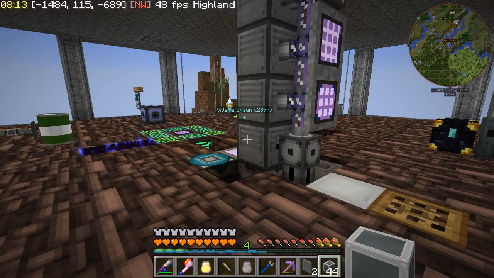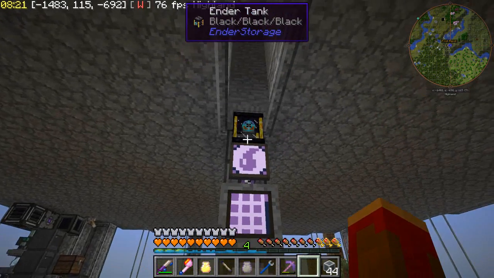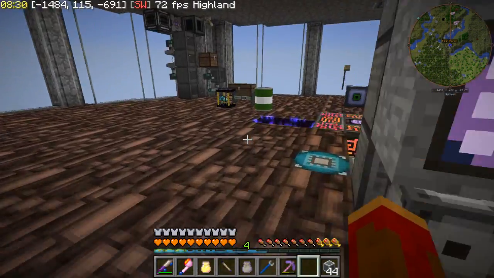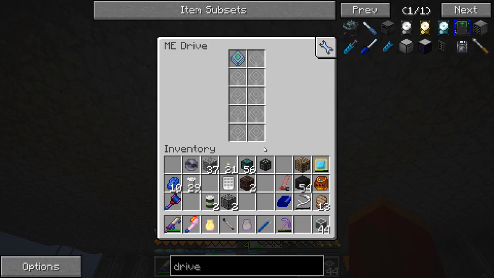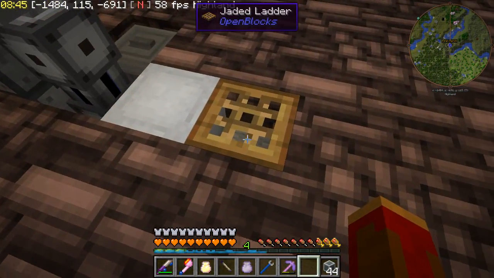So now I've got this all good. And I'll just make some more of these facades and cover this whole column up. And now we have fluid storage. And we could hold up to 5 different fluids in here with what we have so far from that particular fluid storage cell. So that's cool. We have started extra cells for the first time. Right on. And let me take you back down here.